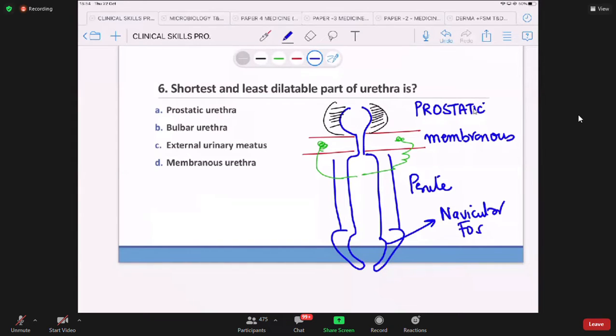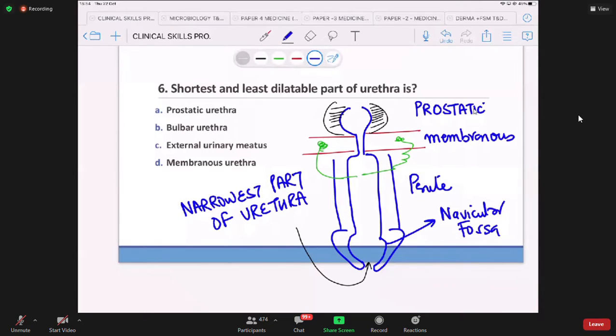And then the question that I put up, please appreciate my two statements. One is what I have asked you: shortest and the least dilatable part of the urethra. A lot of people mess this up with the alternative MCQ. What is the narrowest part of the urethra? I'm jumping from one topic to another because that is what they want to do in the exam. Make your brain jump from topic A to topic B. You can call this surgery, you can call it anatomy, whatever you want to call it, but you should have the capability to move from topic A to topic B.